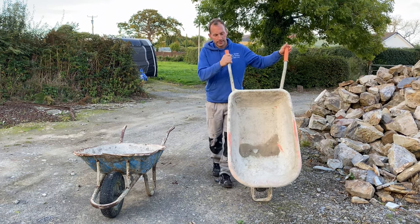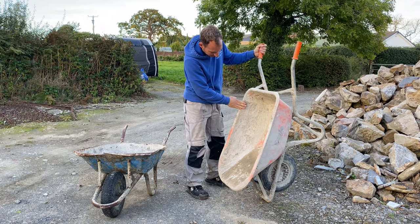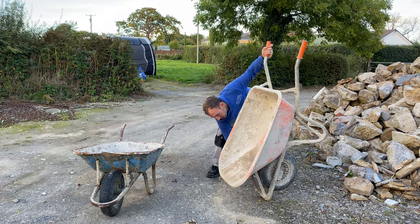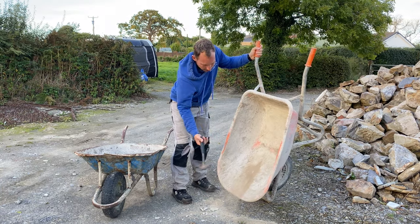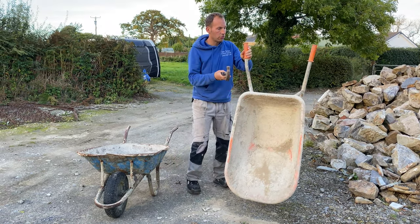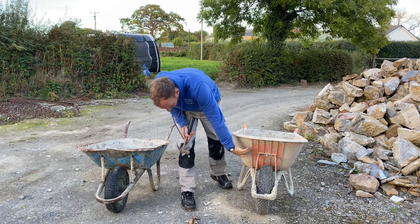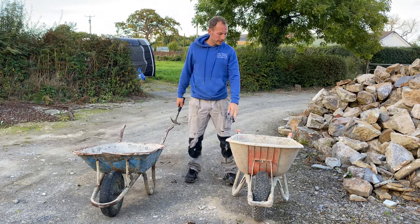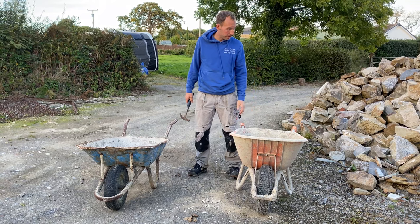I've had this say three or four years and apart from being dirty, it hasn't really changed. You can grab the hammer and it just doesn't break, it doesn't crack or anything like that. You've got more strength in here than these other wheelbarrows. The only downside I'd say is that the tub is so big you get tempted to fill it right up and they do become pretty heavy.